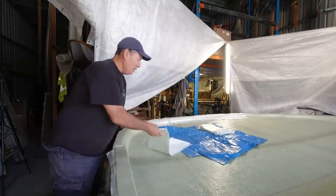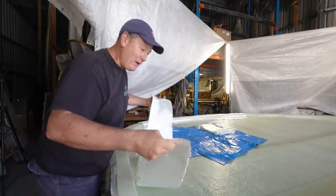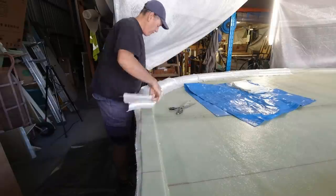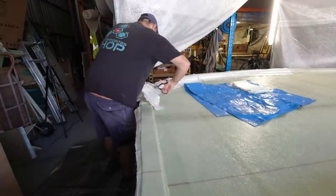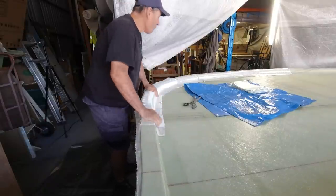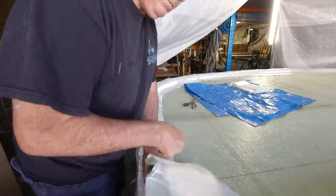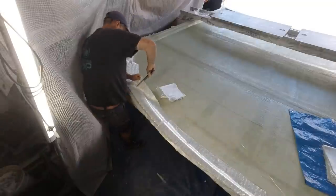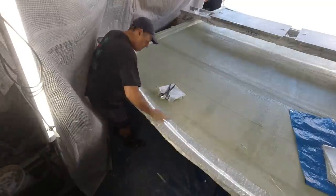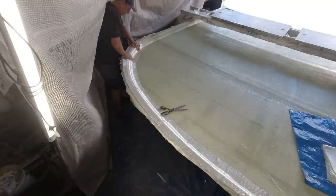What I'm going to do is two layers of the 1200 quad. Now, this exceeds the typical limit that you put on a laminate of 1800 grams. This is 2400 grams, so I'm exceeding it because I just need to get it done. But I'm just going to go around the perimeter and beef up the edges and provide a bit of reinforcement underneath the foam core that's going to sit on top of that, and that'll be laminated over there again across the top.